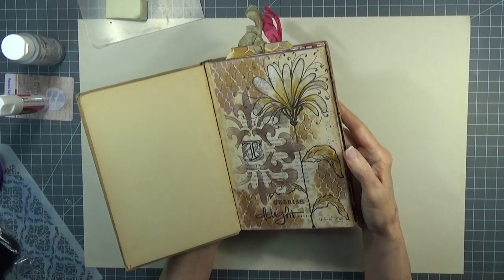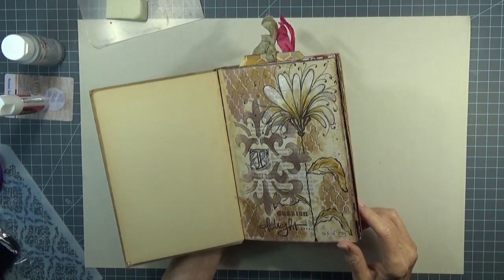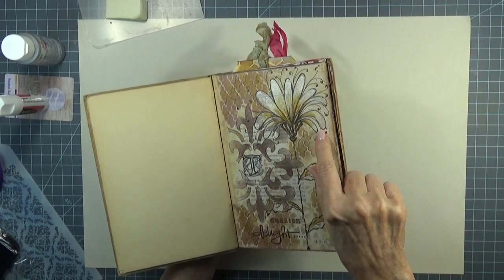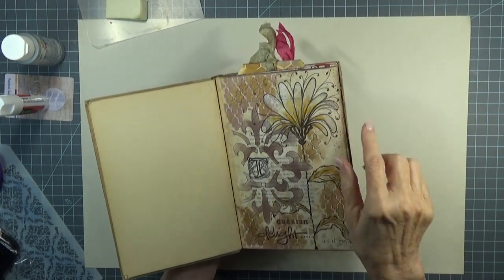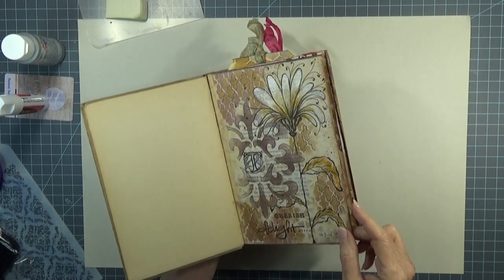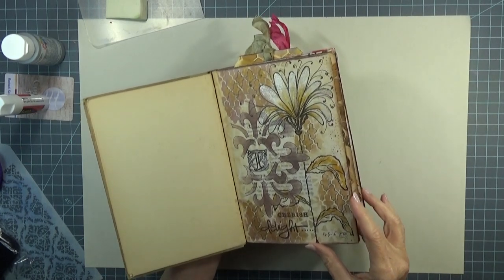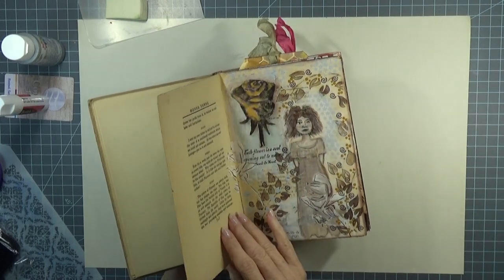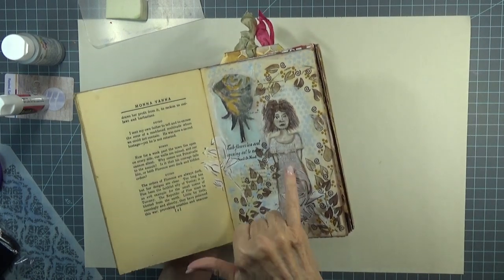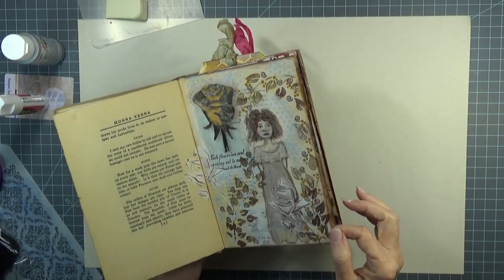And here was my first piece on the 5th of November in 2016. And I remember on this one, I used some of my watercolor iridescent on top of the acrylic paint, and it just worked a treat there. Because these pages, I wasn't sure of how they would react. I didn't want them to be too crisp. I glued two together with a glue stick. So our next one was this little girl that I drew, and here again I was using some of that iridescent and some collage and some small stencils.